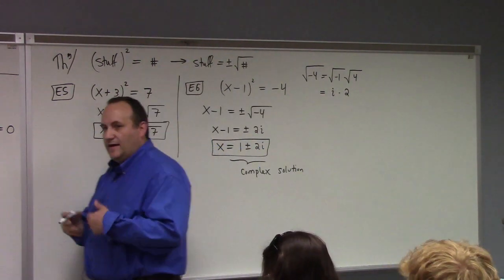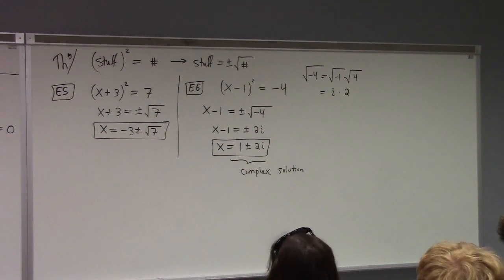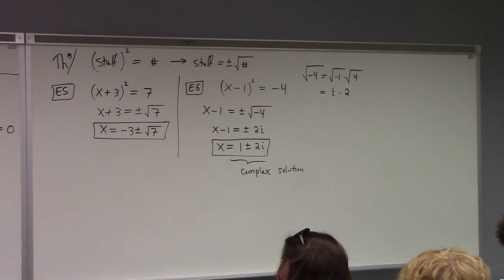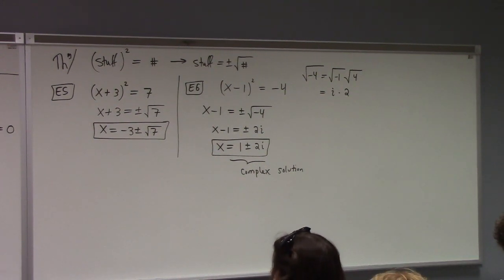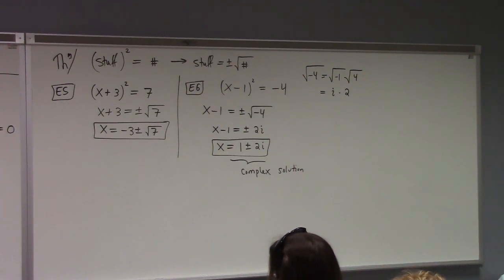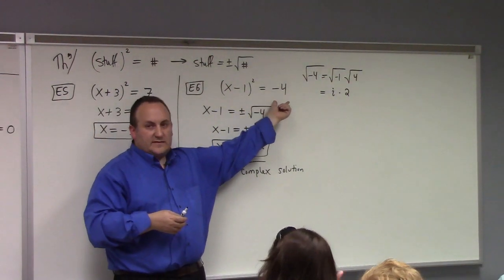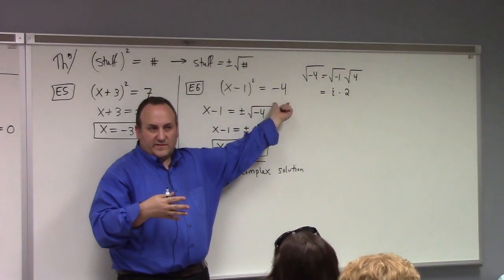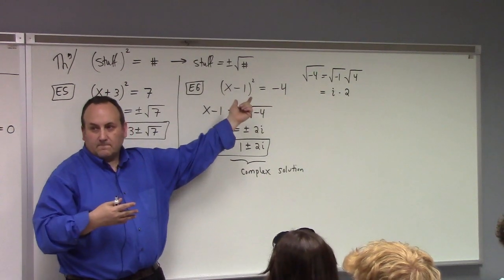Now this is known as a complex solution, a complex number. A complex number has a real and an imaginary part, right? If the instructions for example 6 were to find real solutions, if possible, to this quadratic equation, you should tell me there's no solution possible. Why is that? It's pretty simple. You can't have the square of a real number equal to a negative quantity. That's impossible in the real number system. If you have an equation like this, the answer necessarily is complex.